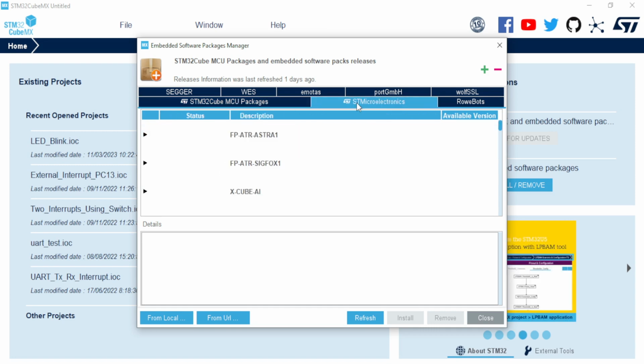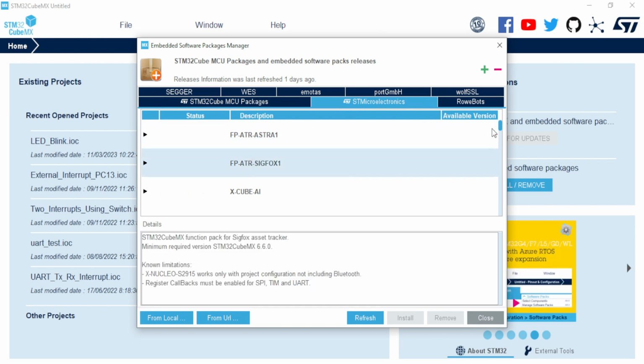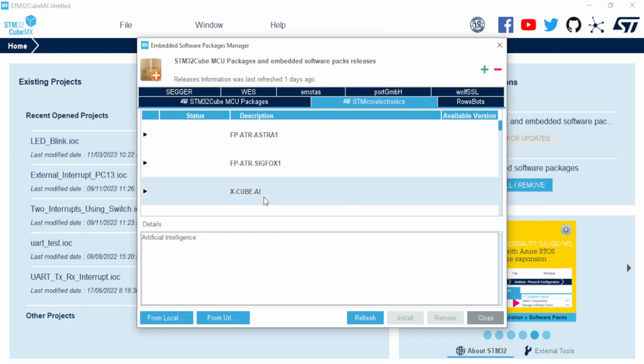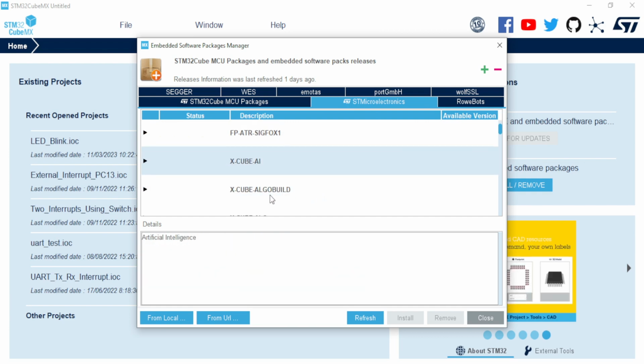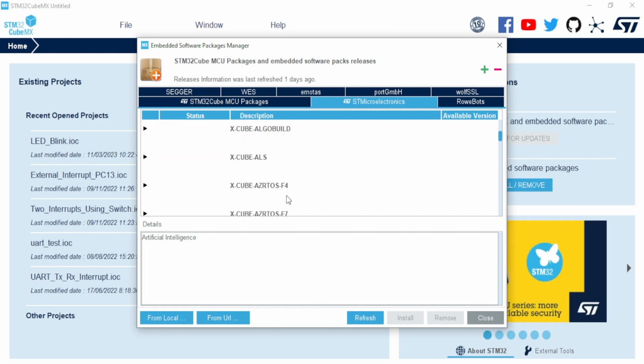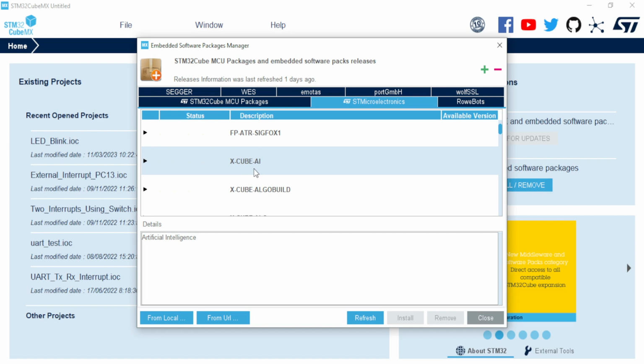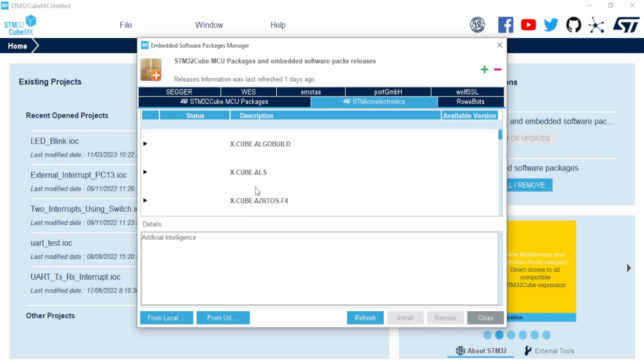Apart from that, you can go to this tab, STMicroelectronics, and you can install other packages like X-CUBE-AI and X-CUBE-AlgoBuild. These packages you can use to design projects related to a particular area. For example, X-CUBE-AI you can use to develop applications using artificial intelligence.